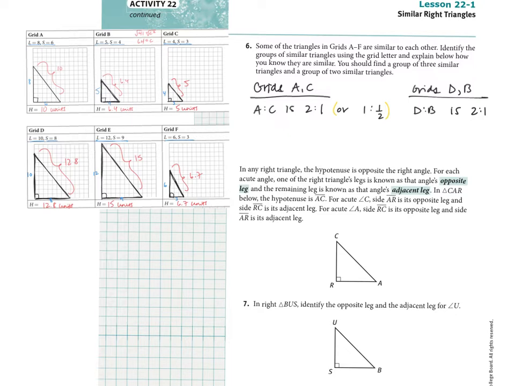All right, well, we know that there's going to be a group of 2 similar triangles, but there's also a group of 3 similar triangles. So maybe one of these groups that we found has another contender that we can relate to it. We've already looked at A, B, C, D. Maybe we could look at grids E and F and see if one of these relates to the other. So start connecting not just A and D, but look at C and B. See which ones have a connection to grid E.